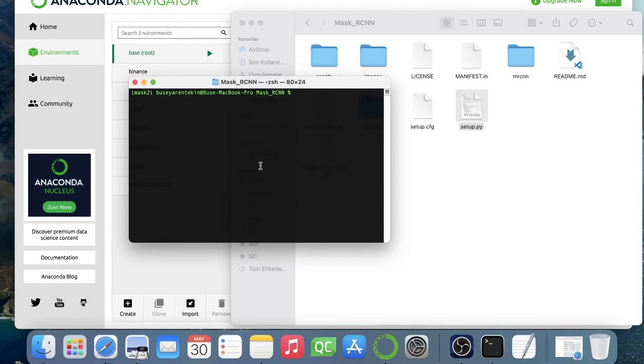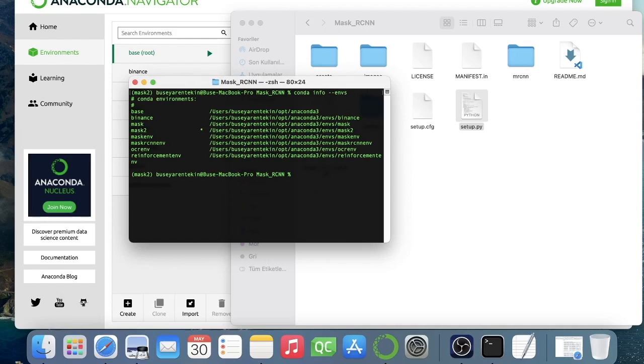By the way, for example, if you forgot the name of the environment we work in and you don't want to open Anaconda, with the conda info --envs command, you can see the environments you have run before. And this too is finished.